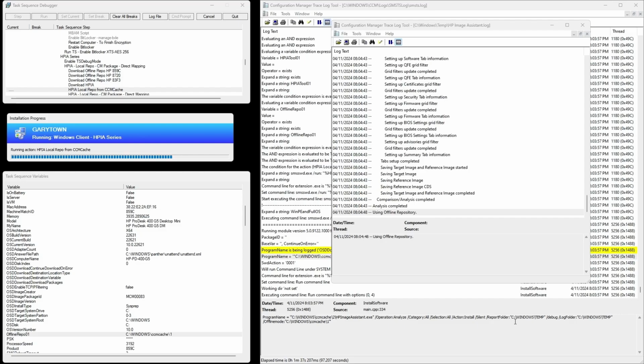You can set the HPIA cacher or the cacher command line, and once again, this is why I always recommend looking at the documentation. You can see all the available switches. In my next example, I'll actually show using that command and dumping everything into a temp folder in the C Windows temp as well.